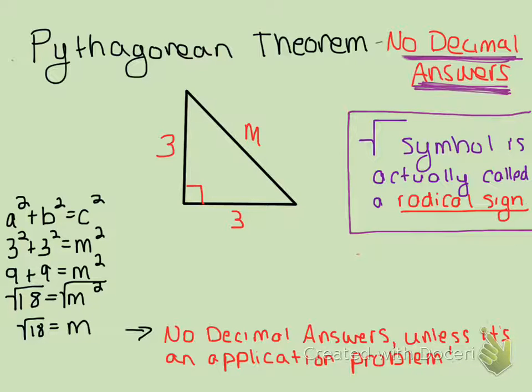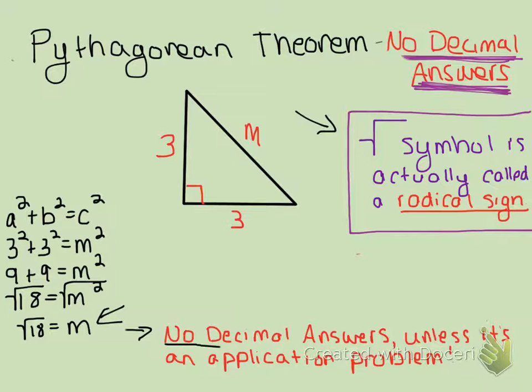So a radical is a number that has the square root symbol in it. The square root symbol, which you've always thought of as it, is actually called a radical sign. Now you will hear me refer to it as both the square root sign and the radical sign, but in terms of other classes as you continue to go on, any number that has a square root symbol is called a radical number. So you'll see that here I have solved a problem for the Pythagorean theorem down to m equals the square root of 18.